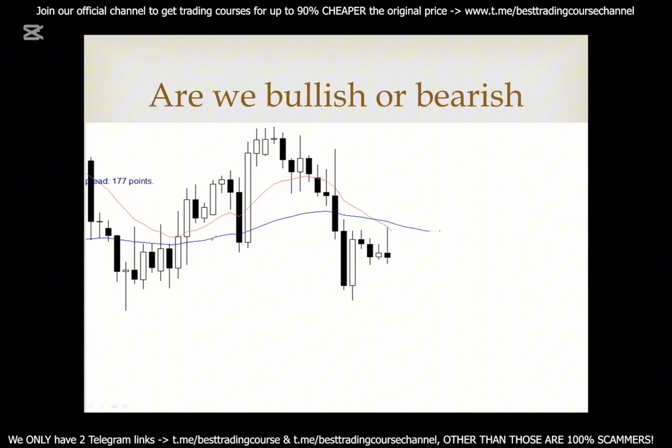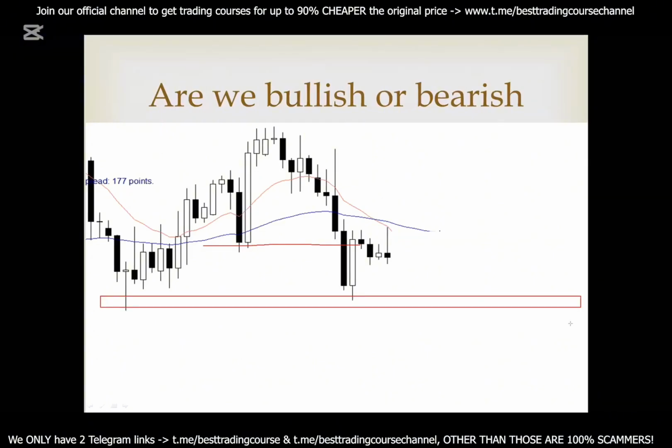Okay, think about this, right? So when this information was not available, you had support right over here, right? Price broke down, made a low. Made a low where? At this zone. Oh, this is a very poor zone I've drawn. Okay, so price made a low at this zone. So this is what I call zones, right? Candles are closing below the 14 and 50 or whatever, right? And you have this big kangaroo tail.